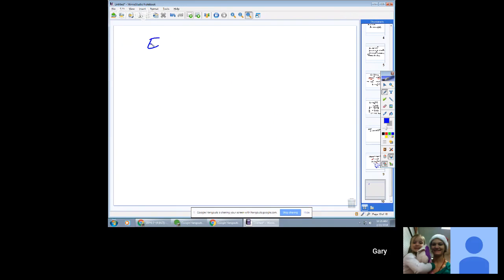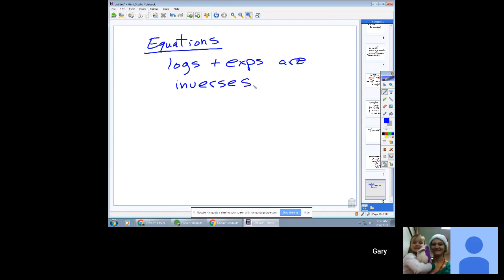The way we write the equations for logs and exponents, they end up being what are called inverses of each other. An inverse is something like: if you multiply by 2, to invert that, you divide by 2. If you square something, what's the inverse of squaring? Taking the square root, right? So if you take a number like 5, divide it by 2 and then multiply by 2, you get the same number back, because dividing by a number and multiplying by the same number are inverses.